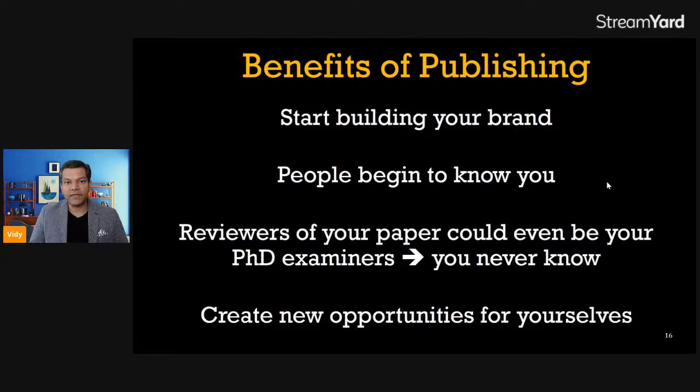So what are the benefits of publishing? Firstly, like I said, it helps you to build your brand. People begin to know you in this industry. When they see your name and see that you're published in this space, they will have a very favorable opinion of you. The third is, reviewers of your paper could even be your PhD examiners. You never know. Once you have published 10 or 12 papers during your PhD, it is possible that your paper goes to similar researchers in that field, because the topic that you are researching is niche.